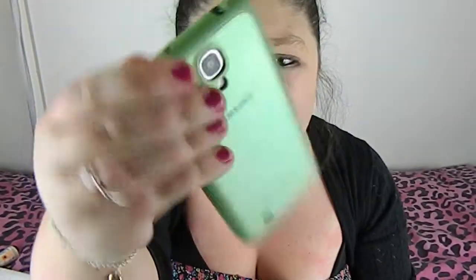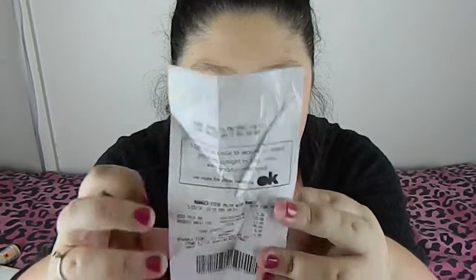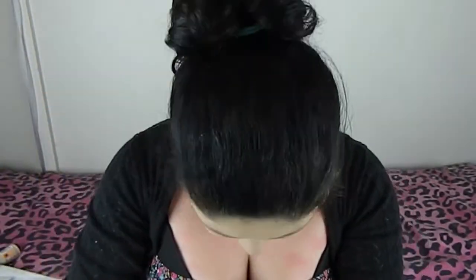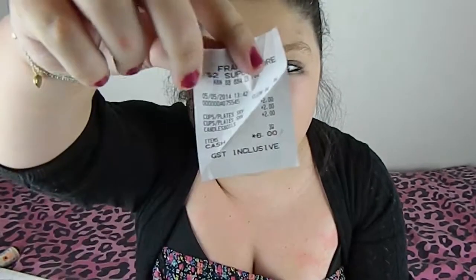Of course I have my phone, my trusty phone. I have another receipt — I bought things last weekend, which is how often I clean out my bag. Last weekend I went to Chadstone and bought my puppy a little shirt and myself a hoodie. Oh, and this is from a two dollar shop — I bought some stuff for my birthday party.